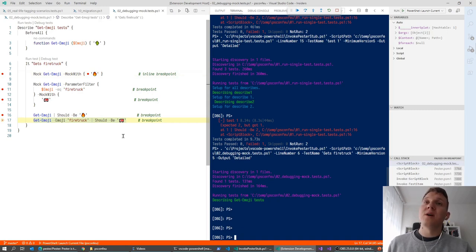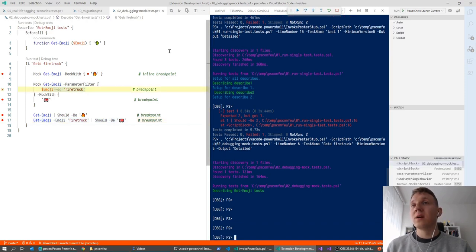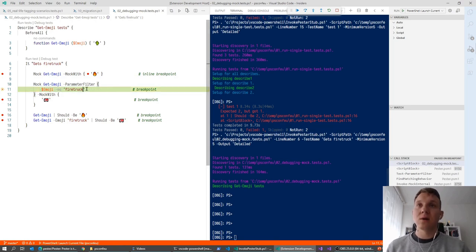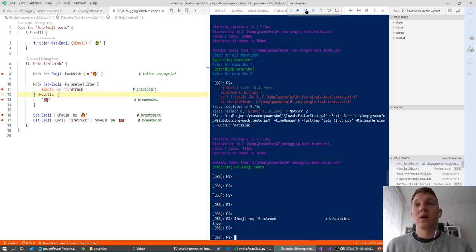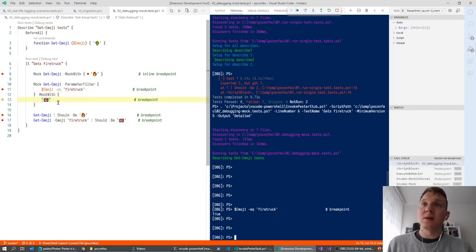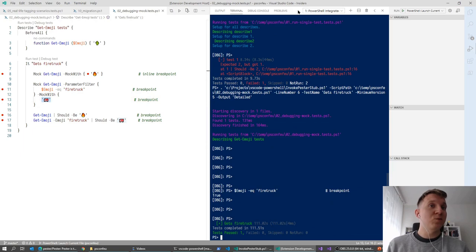The next step is another assertion where we call a parametric mock, and this parametric mock will grab this fire truck and it should land here. So let's see if that works. We again jump into the parameter filter. This time I want to evaluate emoji. Maybe we can't. Let's try one more time. Copy and paste, and that doesn't work. So I will just press F8, evaluate this line, and it will return true. So this one should pass. And it does, and it ends up here in the mock with and will return fire truck. So this assertion should also pass, and the whole test should pass with it, which happens.